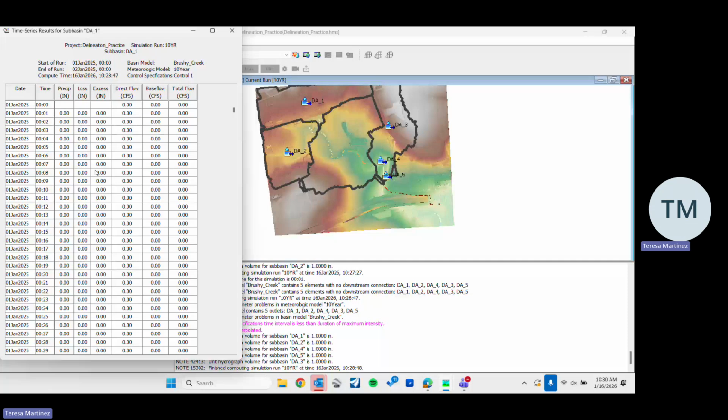The flow that goes down shouldn't be like this. Within 1 minute, your flow won't jump from, let's say, 50 CFS to 70 CFS. That doesn't happen within 1 minute. Hydrologic process is a very slow process.